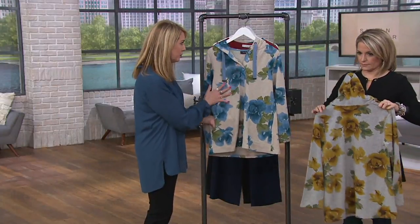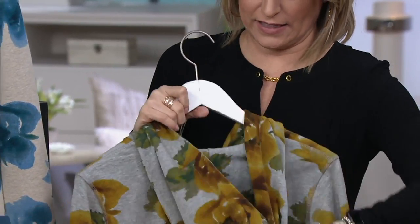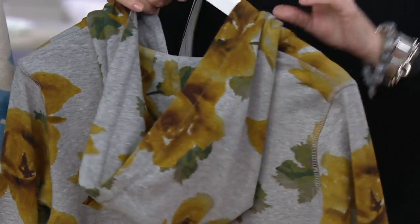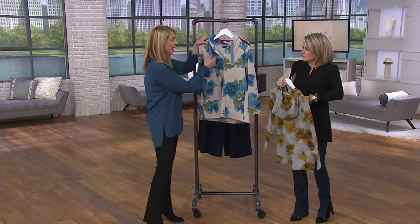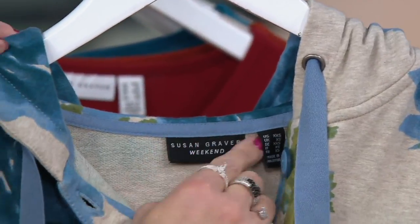I actually own one of Susan's French terry pieces — a couple of them with that kind of gentle swing shape and that hood. It's floral on the inside too — double layer on the hood so you get those florals whether or not you're wearing the hood up. The taping around the neckline, this beautiful Henley neckline — that gorgeous taping so you can cinch that hood up if it's raining. That taping runs to the inside, up around the back of the collar. This is a detail only you're going to see, but it's that mark of Susan Graeber quality.